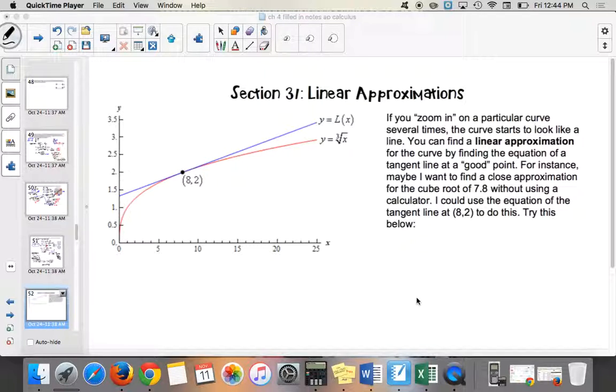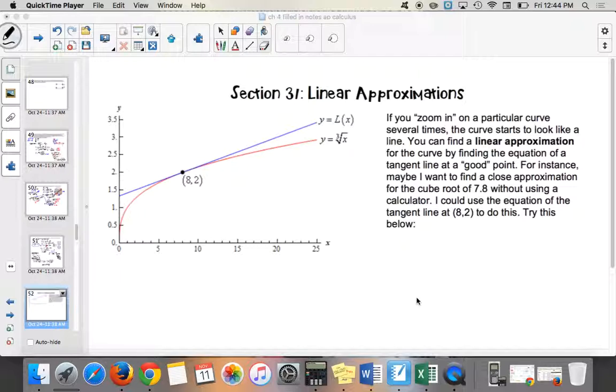Linear approximations. In some textbooks this is a very complicated section that AP Calc students hate. It is not that complicated, so I'm going to make this as easy as possible. Do you all remember how to find the equation of a tangent line? Yes. You find the slope at a point, so you get your m, and then you have your x1, y1, and then you create a tangent line. Easy enough? That's what we're going to do over and over in this section.